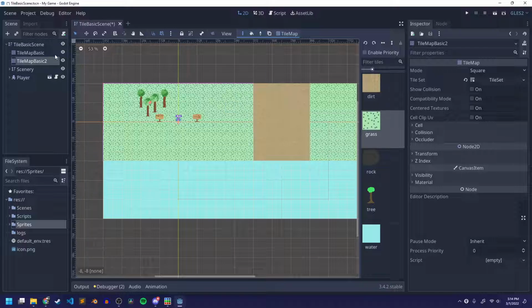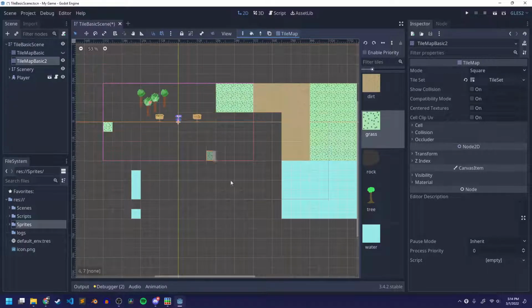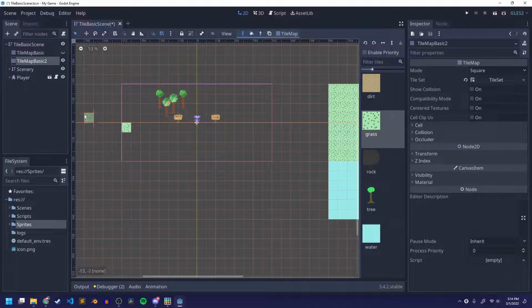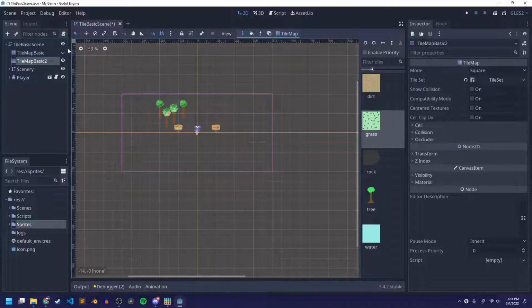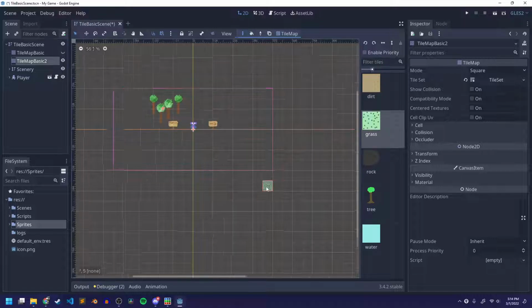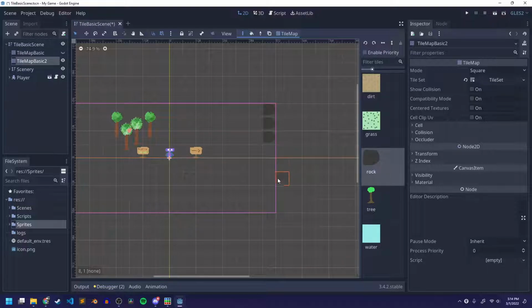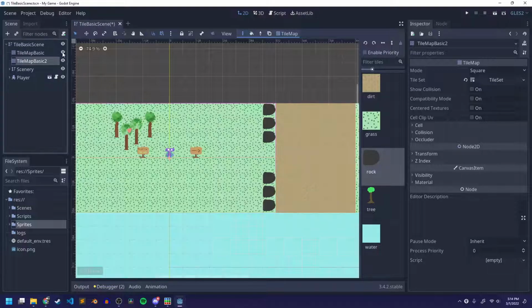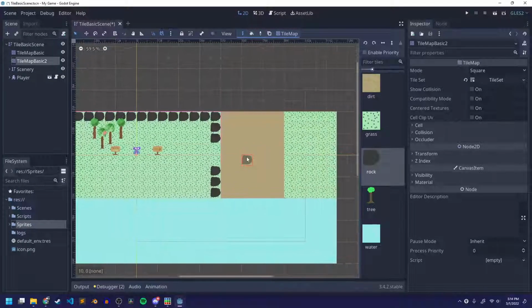So let's turn off the first tile map I had. And I'm just going to right click and get rid of all this stuff. I can hit Control Shift to drag over an area to erase it. Now that's still there, but on my new tile map, let's say I could put some rocks here to block this area. I could put some rocks up here to block that area.